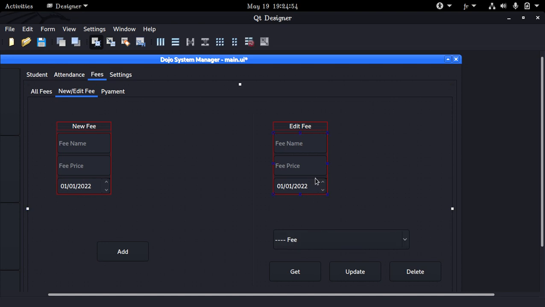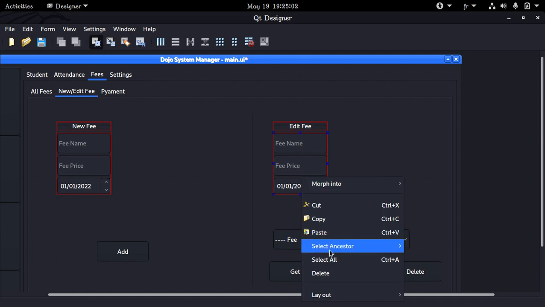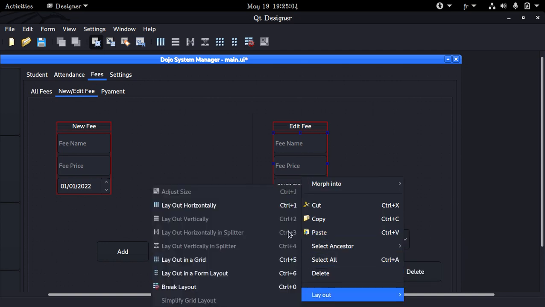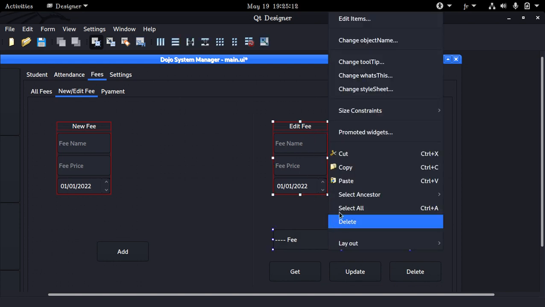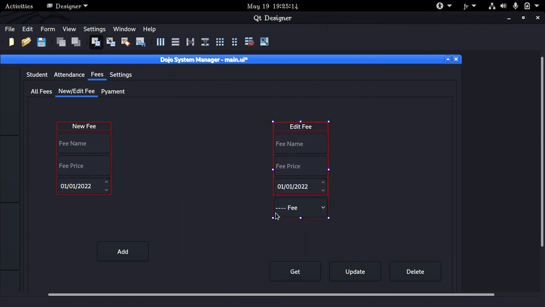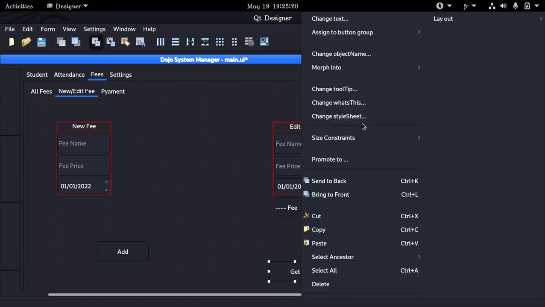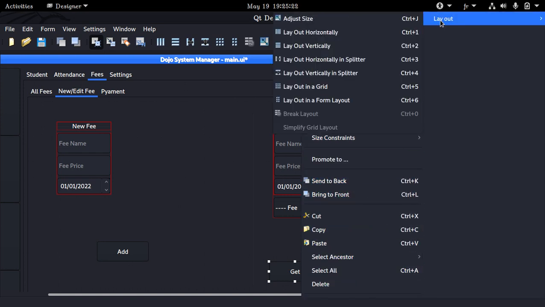Let's do this and this are layout vertical. This, let's select this and this and have them as layout horizontal.